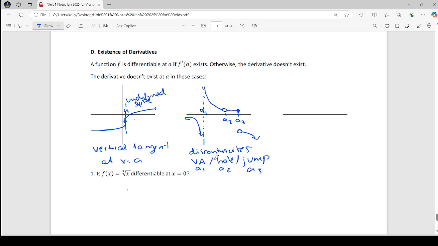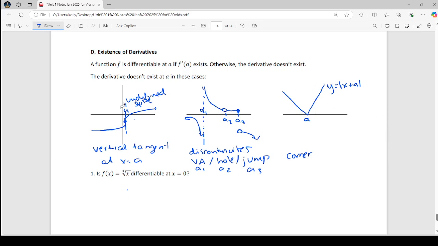Okay, another time a derivative doesn't exist is if there's a corner. For example, an absolute value function. This is the absolute value of x, but shifted to the left by some value of a. So this is a corner. Anytime you've got a sharp turn, the derivative on the left is -1 and the derivative on the right is +1. There's no smooth transition between those two abrupt numbers.